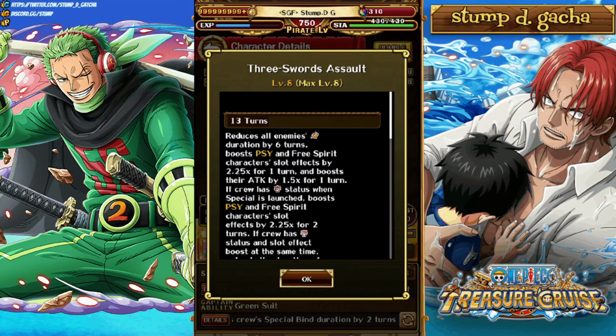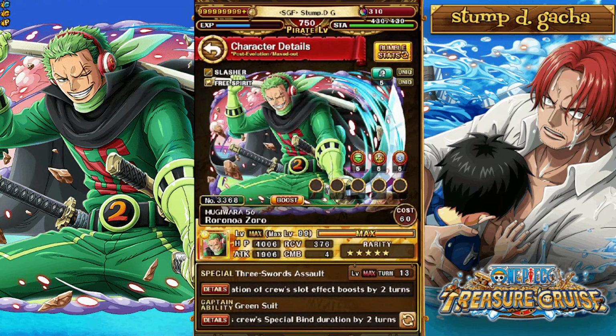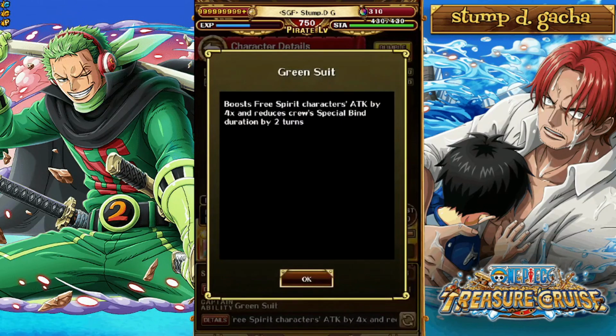But look, 2.25 is really good, and then getting a cheeky little 1.5 times attack if you don't have an attack boost is very, very nice to have. Plus a little bit of utility with threshold is also not to be scoffed at. I've actually used this guy on like Japan just literally for his threshold, and the rest is just a bonus. His captain ability, 4 times attack boost to free spirits and reduces special bind by 2 turns. Actually, it's a pretty decent captain ability for a free-to-play character.